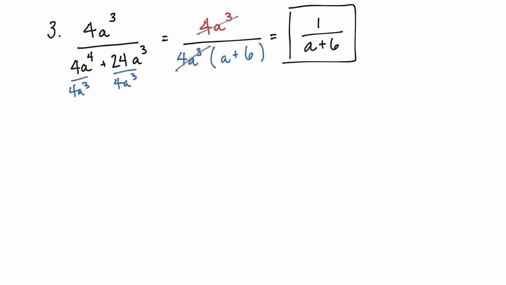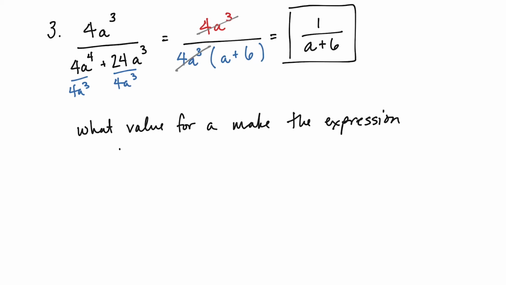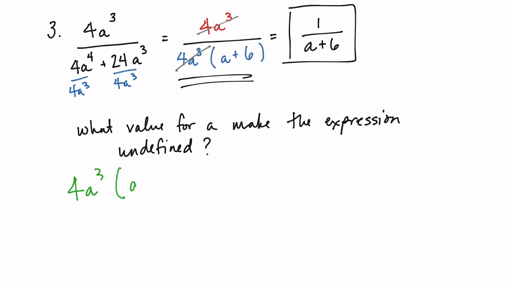Okay, let's go and figure out what values for a make the expression undefined? That's another way that they will ask it. So remember the trick I told you? Go right here to where you simplified it all the way. Let's do it in green because we've been doing it in green. And it's not equal to 0.